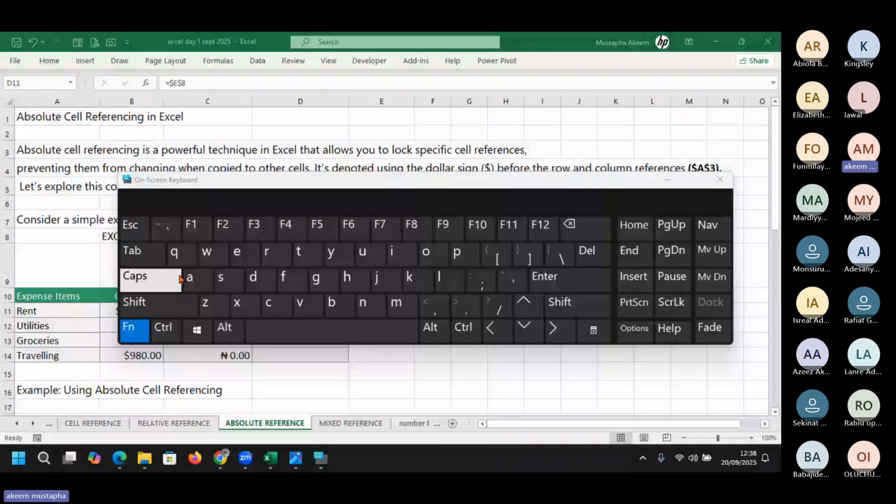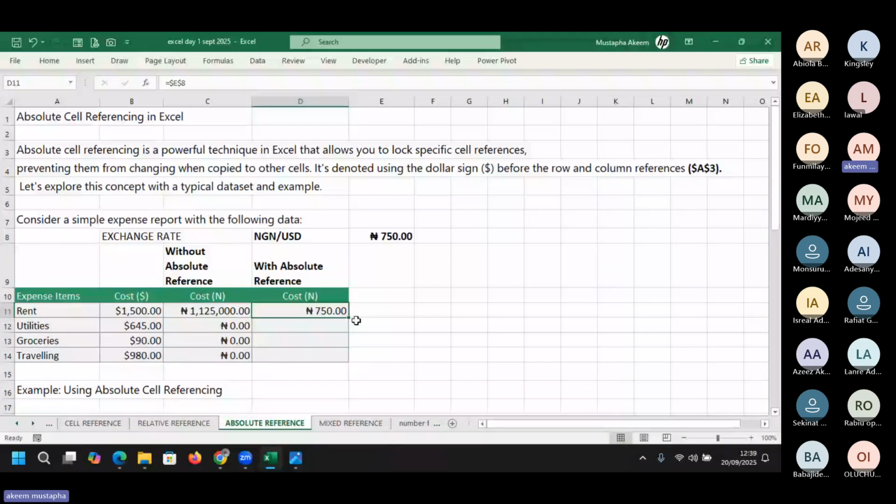It will put the dollar in front of it. That is another method of doing that. But the bottom line is the dollar sign will make it fixed and not shift from that position anywhere you are copying it to. Make it absolute reference. Okay, let's move on.